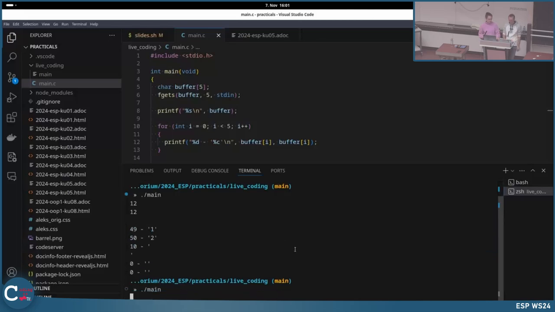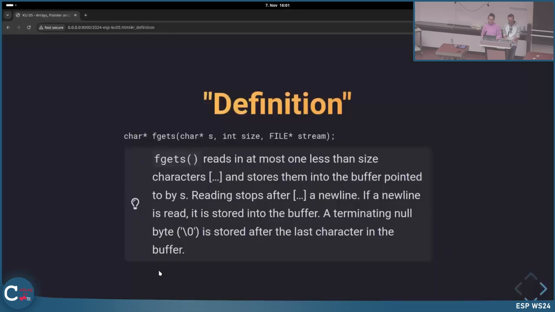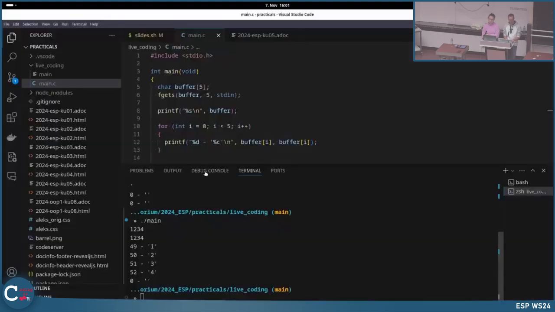Now make a different user input. 1, 2, 3, 4. Okay, now let's see what happens. So in this case, we have the first element is the 1, the second element the 2, the third the 3, the fourth the 4. But then I hit the enter button, but this is not stored into the buffer anymore. Why is that the case? We said here fgets reads in at most 1 less than size characters. And now we have 1, 2, 3, 4 and the enter button. These are 5 characters, but it reads in only 4. So only the first 4 are read in, and the new line character is not read in anymore. Because, very simple reason, we need to have the null byte at the very end.